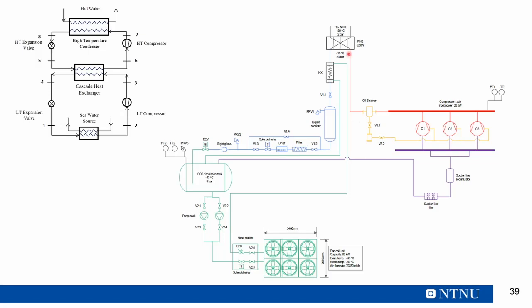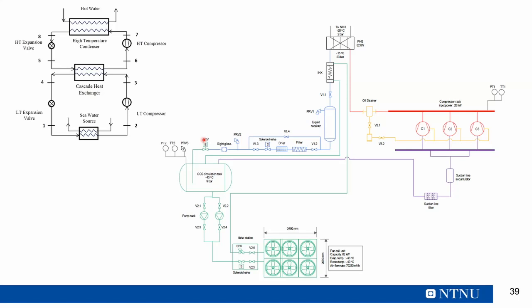Then there will be an IHX, a liquid receiver, and a tank in which cold CO2 will be kept as storage, and this will keep circulating through the evaporator coil. We are still discussing the design of this section and how it would look. It will keep circulating with the support of the CO2 generated by the unit. So this will be the design for our marine demo site.